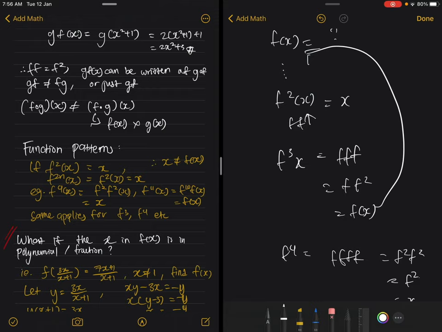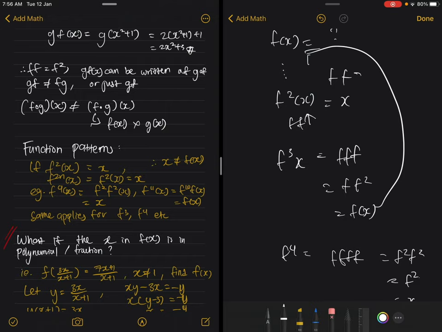What do I mean by that? Well, technically it can, but it just ruins the whole purpose of a function in general, I guess. So, this function pattern, you only need to take note of if you keep doing it, like f and then f squared and then f3 and so on. And if you keep going on and on, it will soon form a pattern.